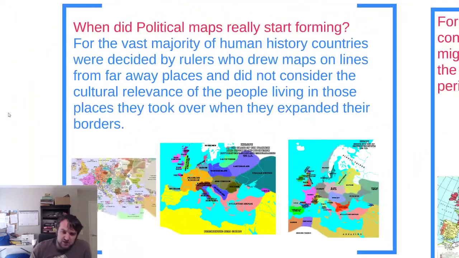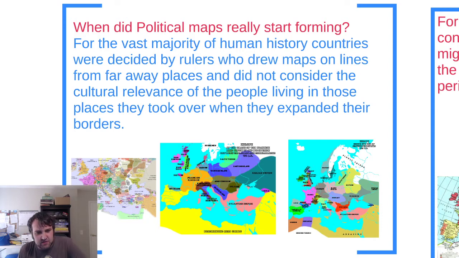All right, so now let me go through kind of the history of nation states. Believe it or not, countries, as we know them today, are a relatively new concept over human history. So much of human history was a ruler in Rome or London kind of looking at a map and saying, all right, this is my land and this is your land. And they didn't really take into account the human geography. Sometimes they took into account the rivers and the mountains and the oceans, so they did draw maps dependent on the world geography.